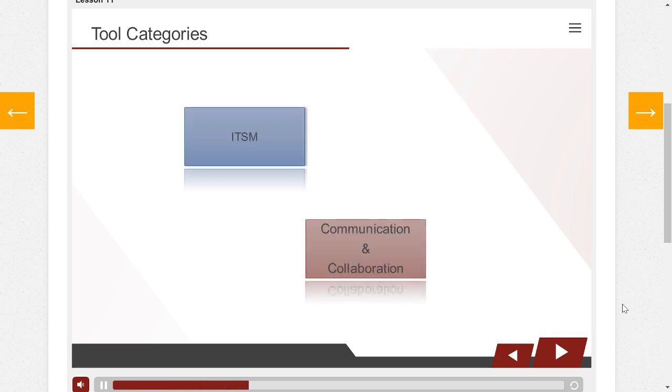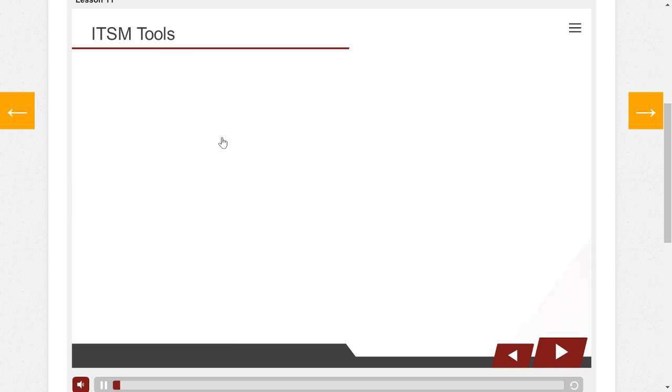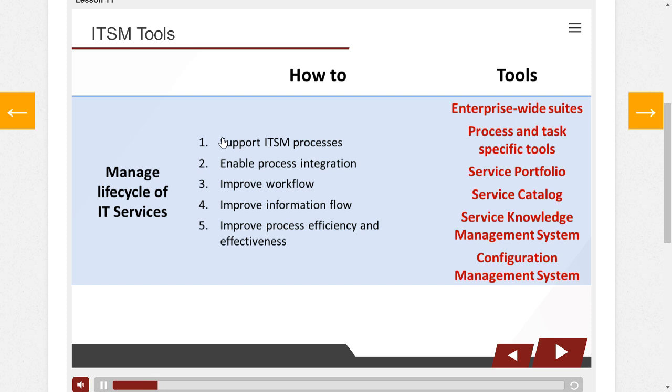We're going to finish this lesson by looking at some other tool categories that will support DevOps. Click on the boxes to find out more. There are many vendors who offer IT service management toolsets. Why not do some internet research into this area? Streamlined and automated ITSM processes are the key to DevOps success, so the right tool or tools will be very important. You won't be examined on the definitions of these tools, but we do recommend you do your own research into any that are unfamiliar to you. Remember, these tools will not just be used in ops.